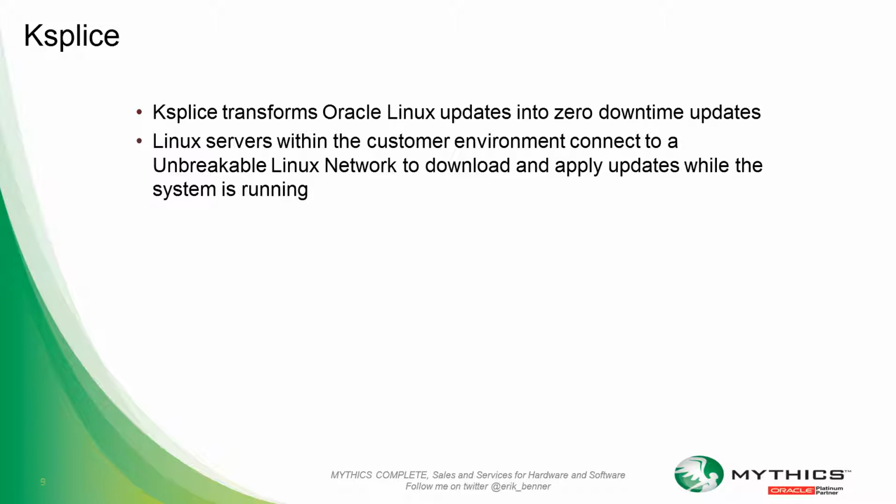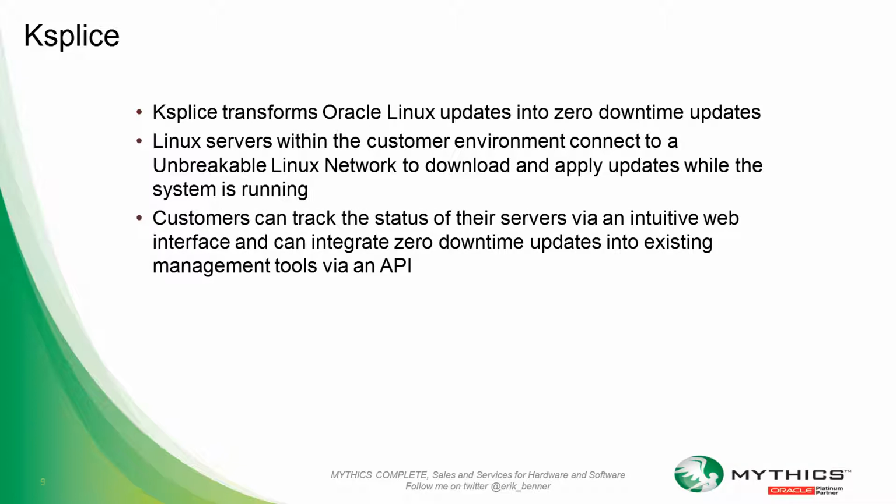What happens is the servers connect using the Ksplice kernel. They connect to the Unbreakable Linux Network, either over the internet or through a mirrored copy of it with the offline option. And then the updates are dynamically applied to the kernel based off of the data from that communication. It's not quite the same as patching with a standard yum command, but it is a simple one command called uptrack to do it. The advantage, though, if you use the ULN, the Unbreakable Linux Network, to do this, is you can track the status of all your servers. You actually get an inventory of all your systems you can use, and not only determine what's patched and what's not patched, but you get a lot of other information about the servers.